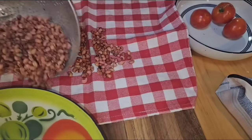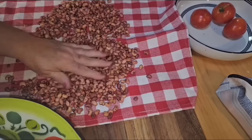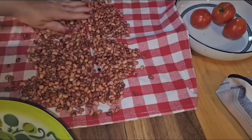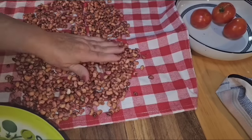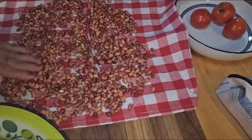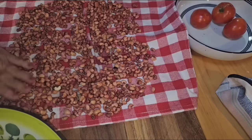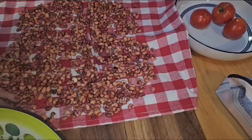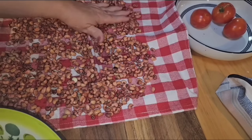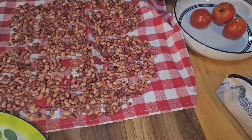We're just going to take the peas and pour them out here on this clean towel. What I do is spread them out and let them dry overnight, and then tomorrow I'll bag them up. I don't want to bag them up while they're wet because they'll just stick all together. I could keep these in the freezer till I want to cook them. But I've got more peas coming, and just as soon as I get a bunch of them, I'll be canning them.